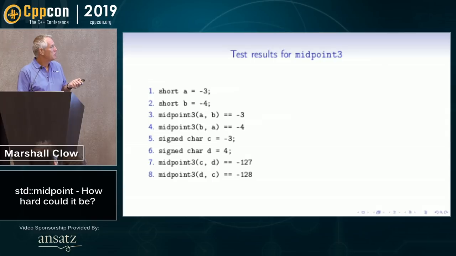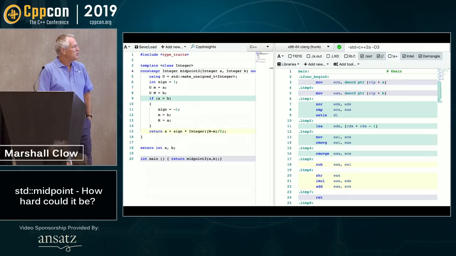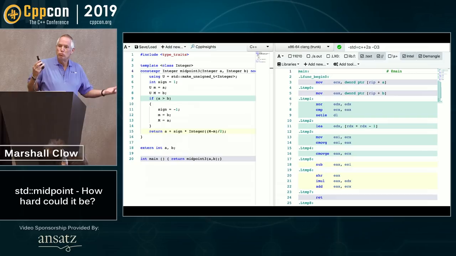Anyway, but let's take a look at this. Even though it's still wrong, let's take a look at this code gen. This code gen is about the same length as the last code gen, which is not surprising because it's doing basically the same thing. But if you look at this really closely, you'll notice that there's a lack of something here. What is missing? There are no branches. And so you don't have to worry about the branch predictor getting anything wrong. It just runs. There's a multiplication in here that wasn't in the other one, but it's multiplying by a constant, 1 or minus 1, and it's an integer multiplication, which is 3 cycles, which is a lot cheaper than a missed branch.